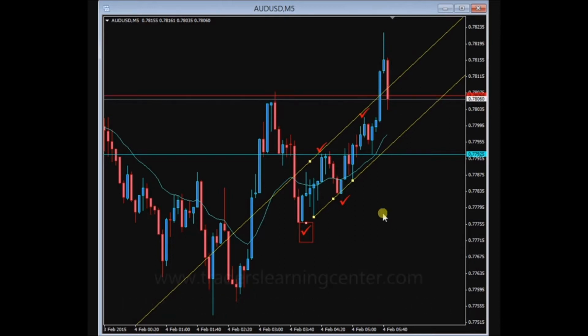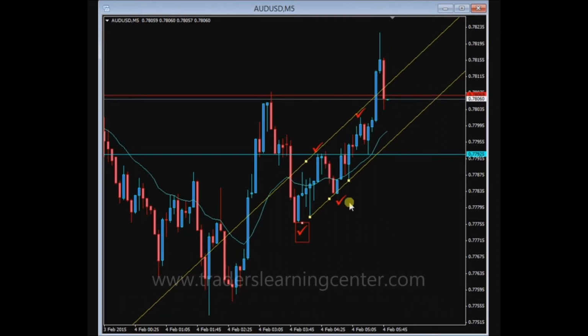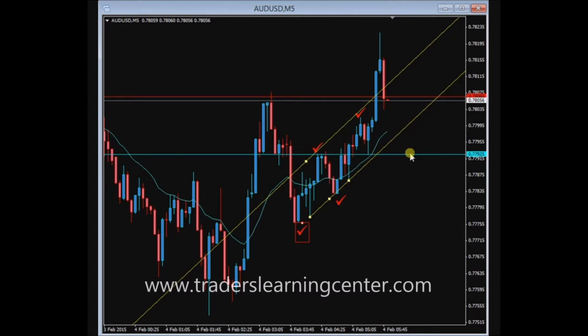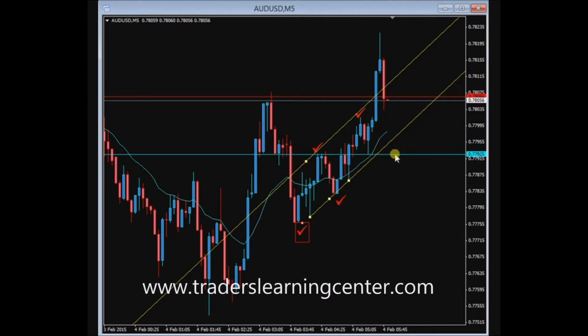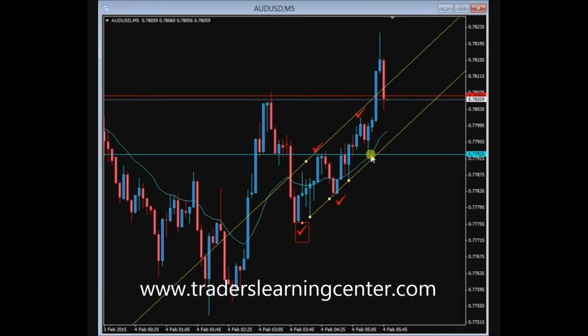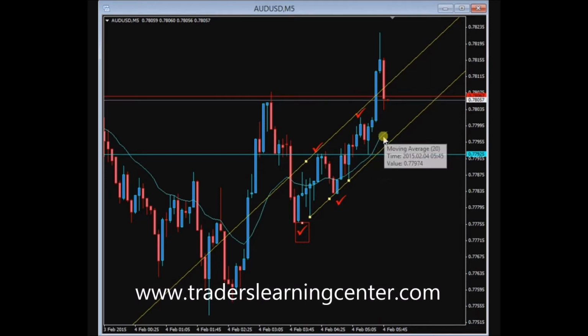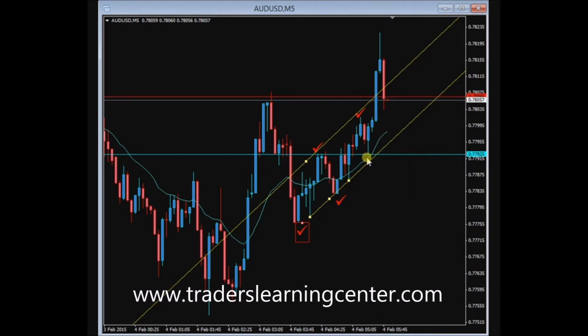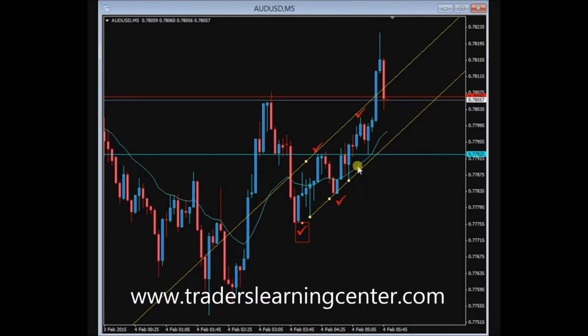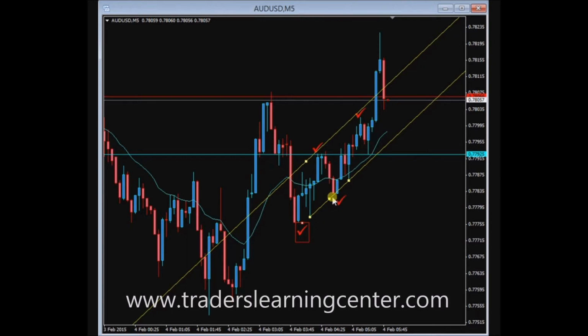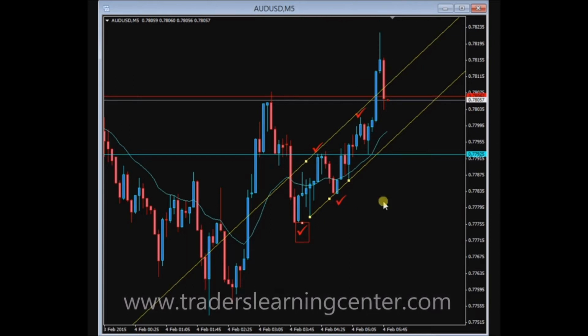So for now, what I would look for is price to go high, low, higher high, come back down and touch my 4-hour support line that I had drawn previously. I would like it to touch my channel here, but it's not necessary. You notice here, this is a 20 exponential moving average that I have on my charts as well. Mostly it's for visual, to see, okay, price has broken, it's headed back up.